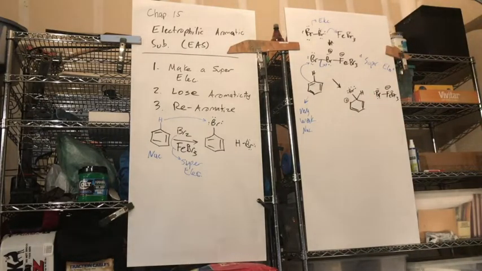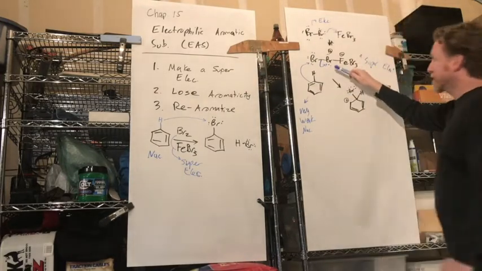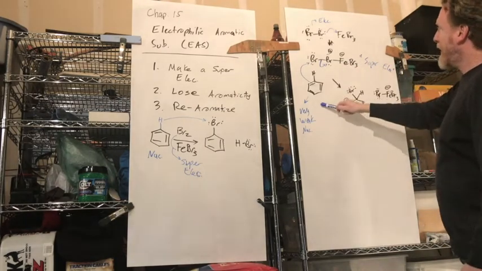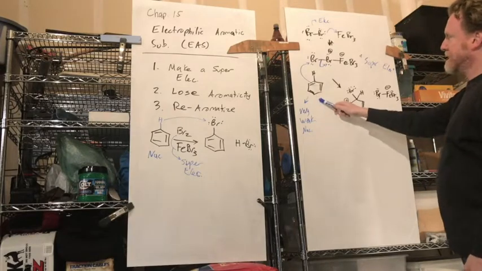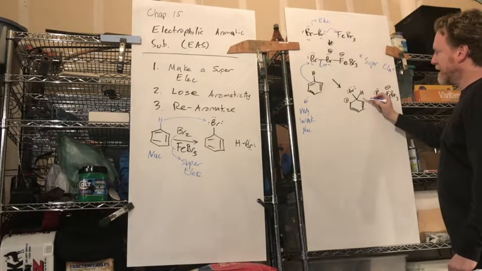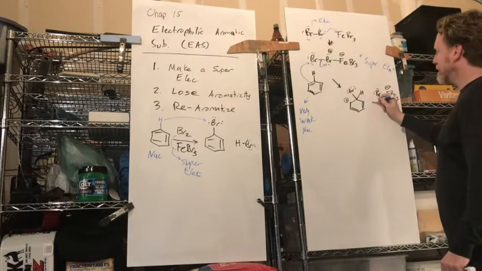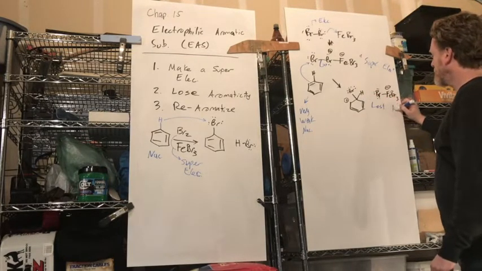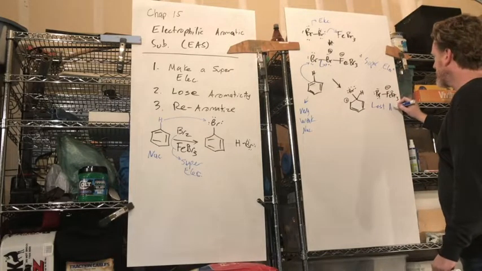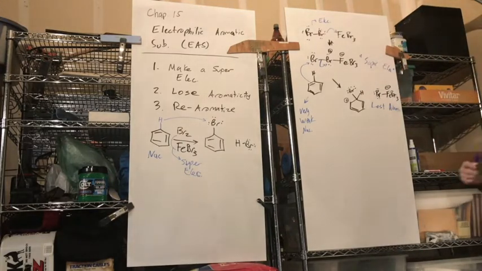So, as I said earlier, I needed to make a super electrophile. Da, da, da, da. I made the super electrophile. I need you to say that every time, by the way. And then the super electrophile reacts with the weak nucleophile benzene to lose aromaticity. So we lost aromaticity. Is this an aromatic ring anymore? sp2, sp2, sp2, sp2, sp2, oh, sp3. So we lost aromaticity. So this is a very high energy intermediate. But it happens because the super electrophile can make things happen, right?